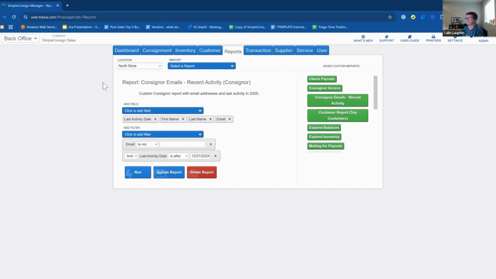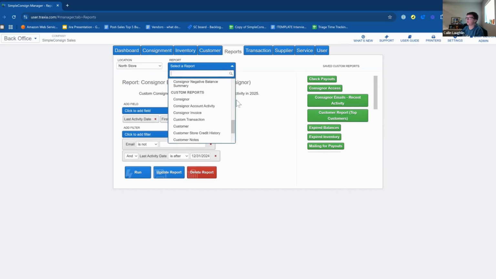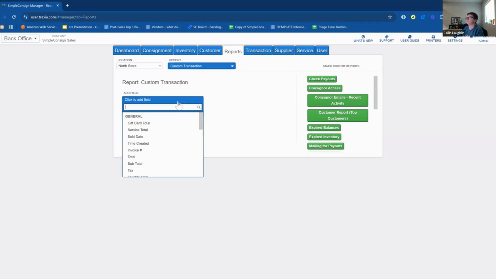Alrighty. So now I'm going to go find a different custom report base and show you some other things we could do. Let's see. Ooh, let's do a custom transaction report. So here, transaction meaning like a transaction that you had with your customers. So there's all sorts of information about your sales and here, different payment methods, all of this.